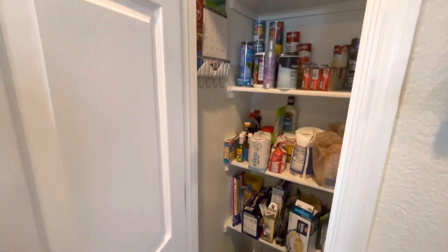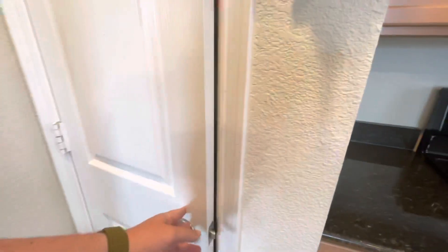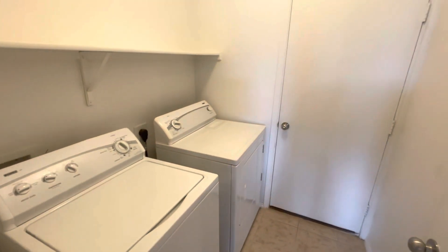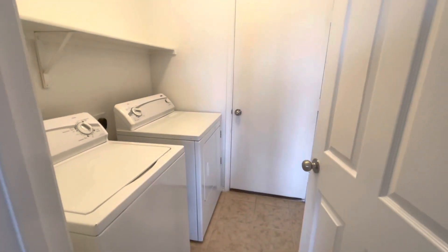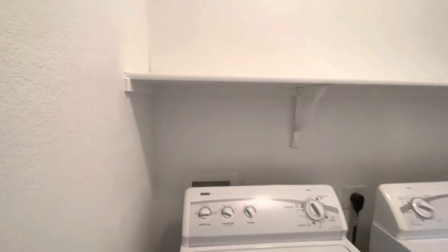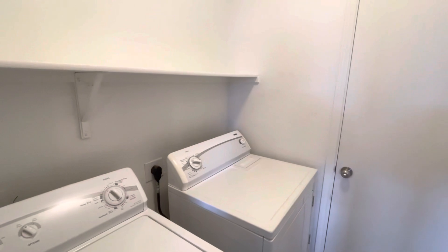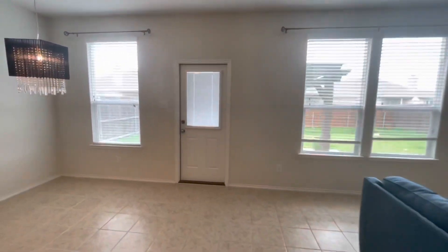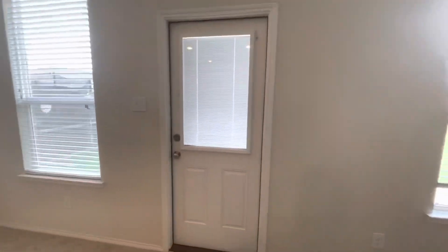A lot of people want to see the pantry, so let's go ahead and take a look. There you go — very nice. This does have its own laundry room, with a humidity fan in here as well, which is good for helping the clothes dry. Just beyond that door is a two-car garage, currently loaded with the seller's items, but she's moving all of that out. And there's the door to the backyard.